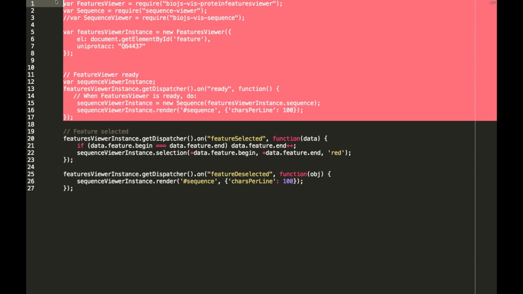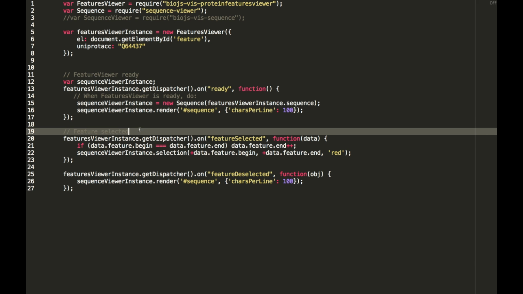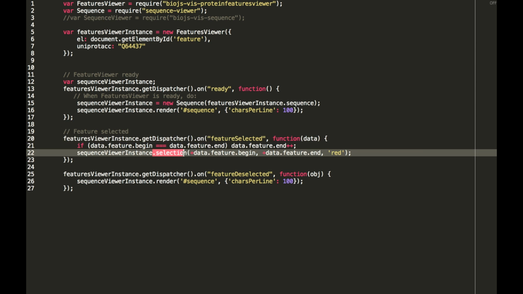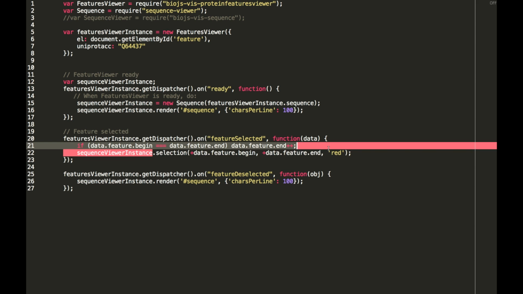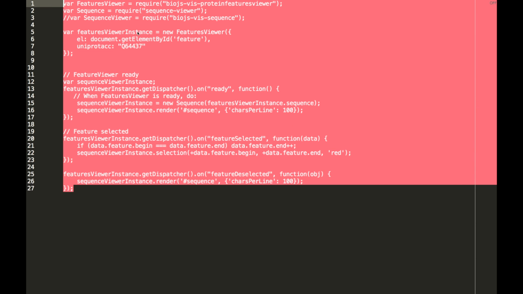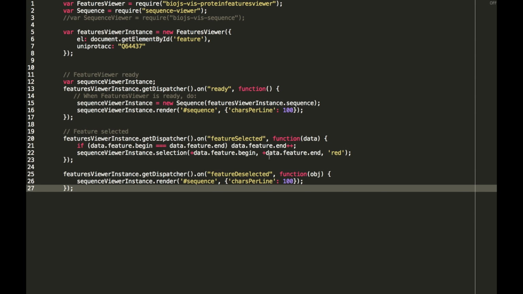And now what I could do is, again, go into the call center of my feature viewer and say, if a feature has been selected, highlight or select this area in my sequence viewer. And I'm just going to replace that in my other file.